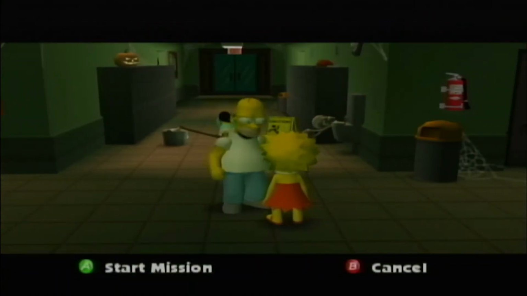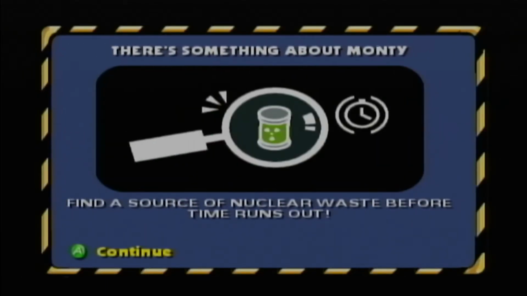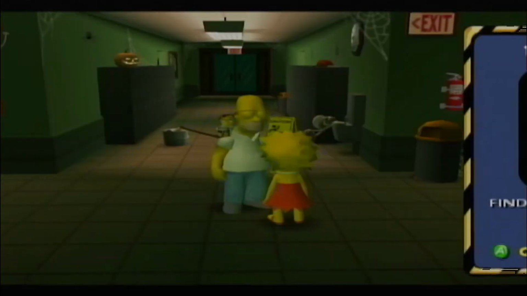I need to find some nuclear waste, and fast! Why don't you ask Mr. Burns? His buried nuclear waste has poisoned Springfield for years to come. Good old Mr. Burns. He'll save us. Thank goodness for nuclear waste. What a load of bullshit. There's something about Monty. Find a source of nuclear waste before time runs out.